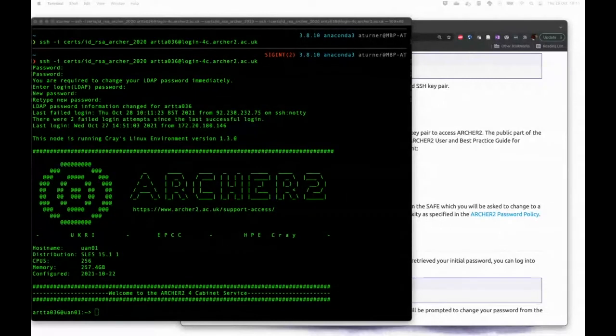The password from Safe is quite complex, usually the initial password from Safe. I find the easiest way to get that into the system is to copy it to the clipboard and then just paste it into the password prompt rather than typing, and that avoids confusion between things like L's and ones and zeros and O's. So usually, the first password I get from Safe, I copy it into my clipboard and then paste it into the password prompt in my terminal.